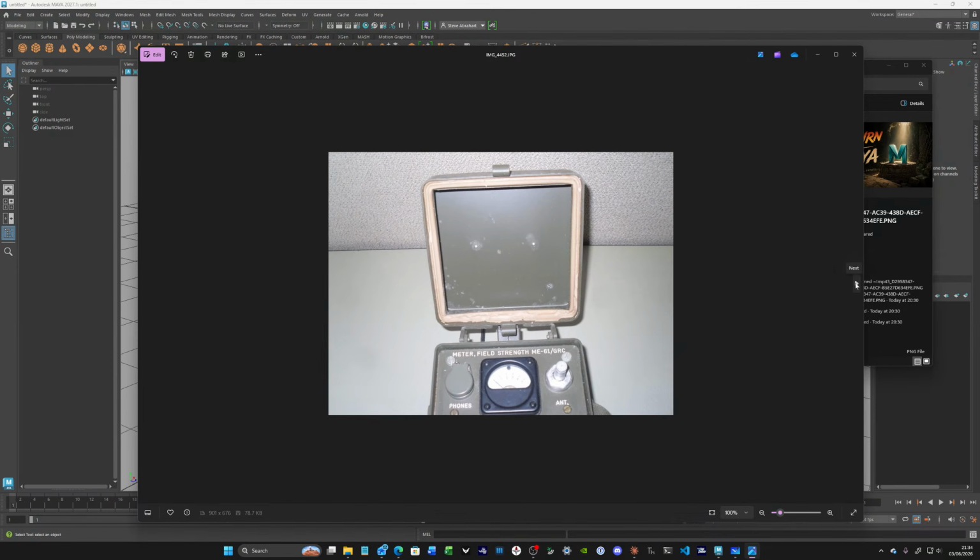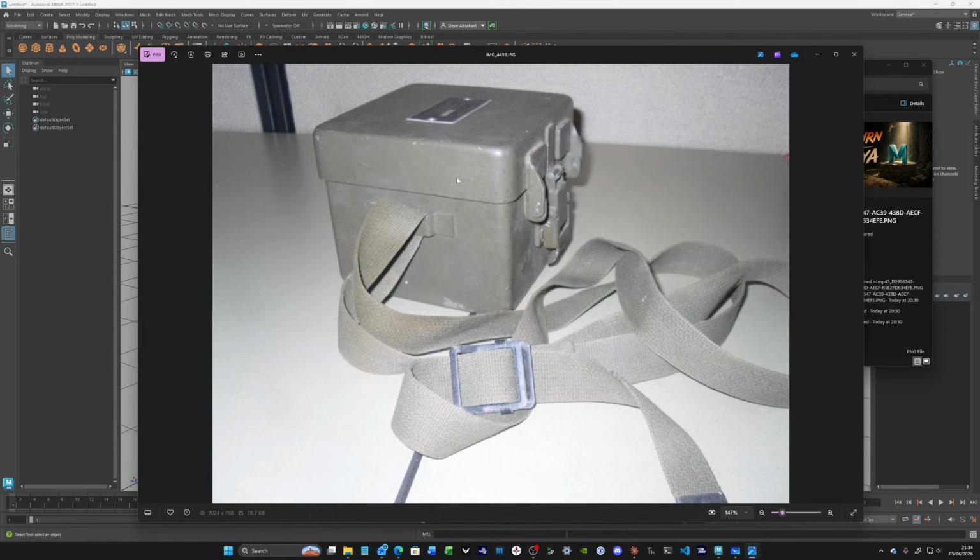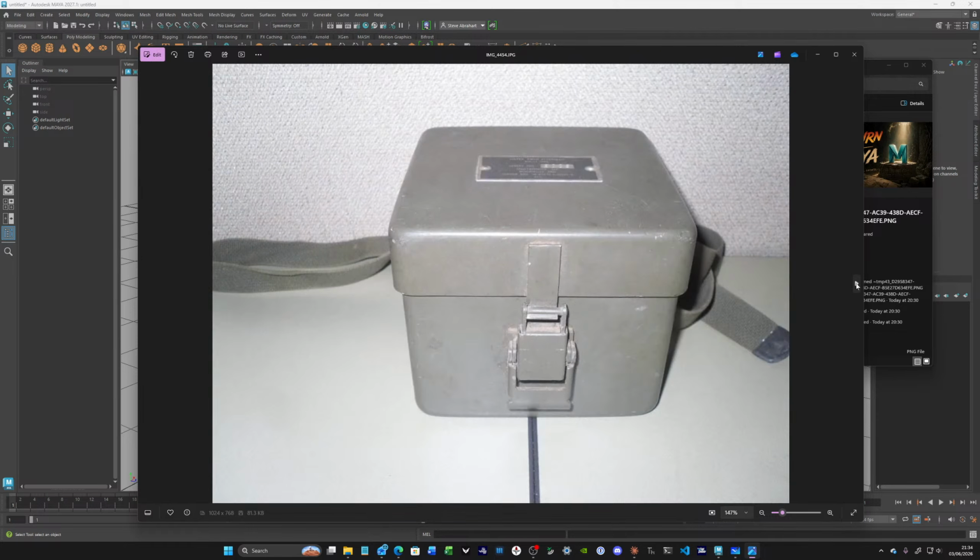So how do I go to next? Okay, can I do it again? Yeah. And it's got a strap. The strap might be fun. This might be a fun thing to look at. So this is the object that we'll be building. You can see it's generally made of very simple components, objects.